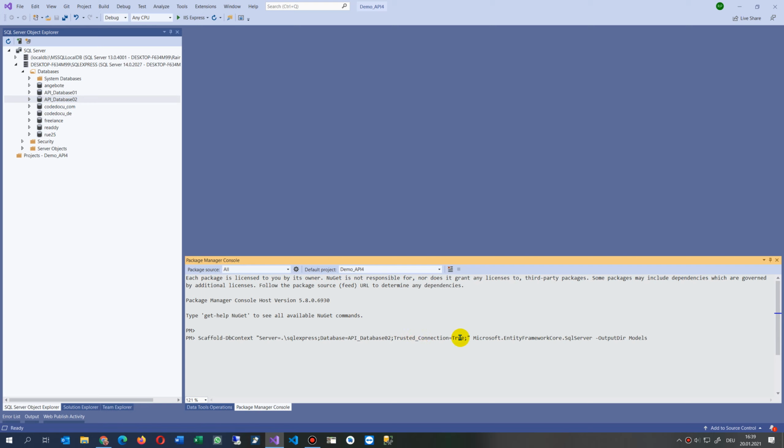And trusted connection means I don't need a user password combination. I go straight into my machine because this is one machine. We have the Entity Framework Core SQL Server, and we're outputting our models. All the files, all tables, have to go into models. And we do now start the command, build started.